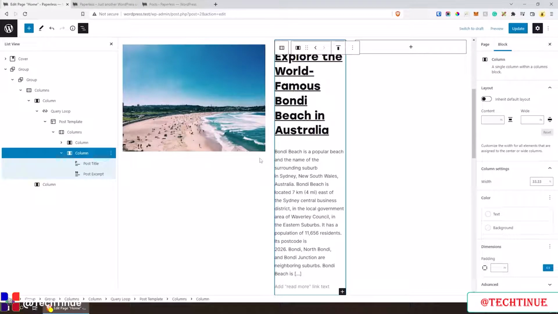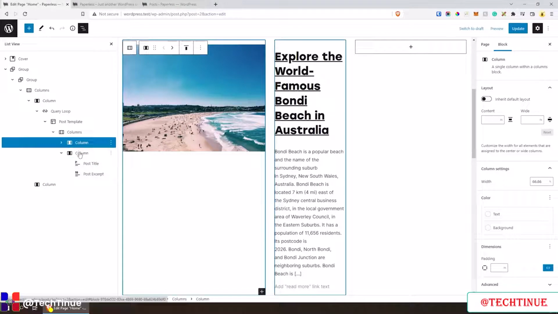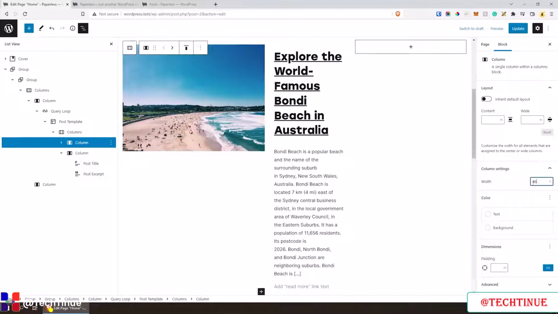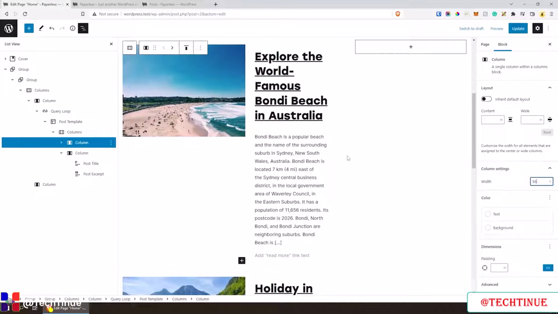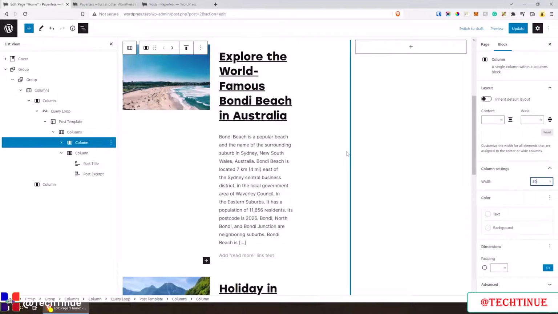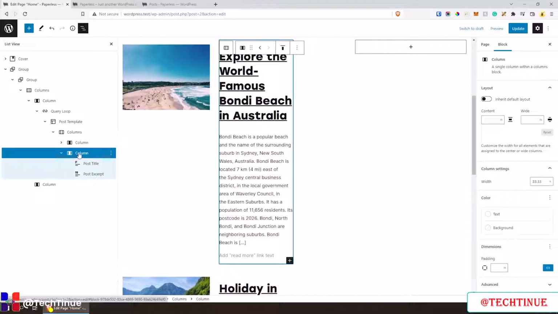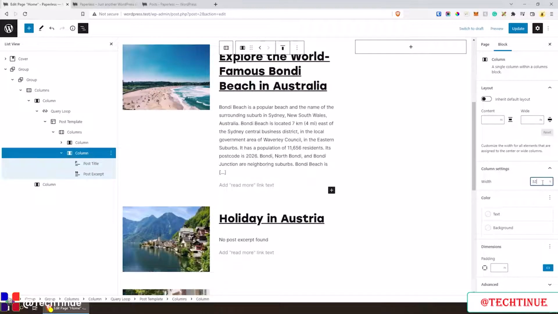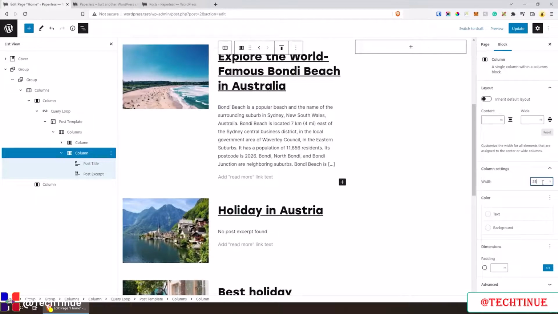Let's have a look. Okay, so there are 2 columns here, 1, 2. If you click on one of them, we can adjust the width. So what I'm thinking is, if I was to do this, that's looking okay, but that doesn't seem to look okay. I probably should have calculated this, to be honest.